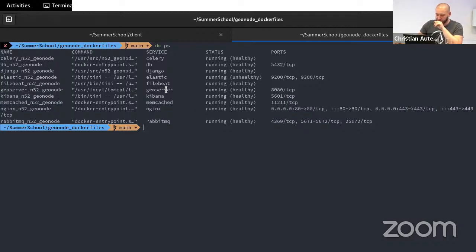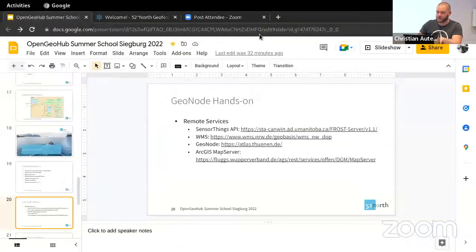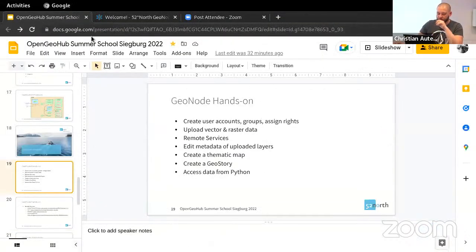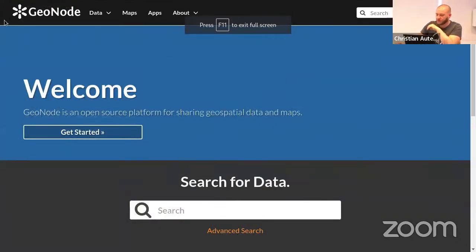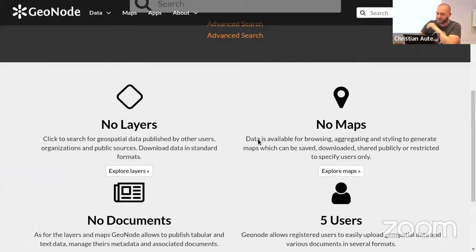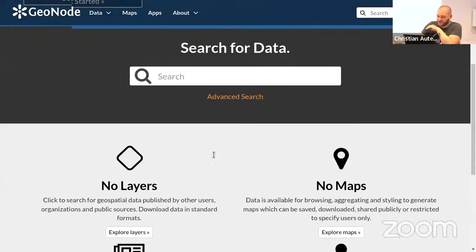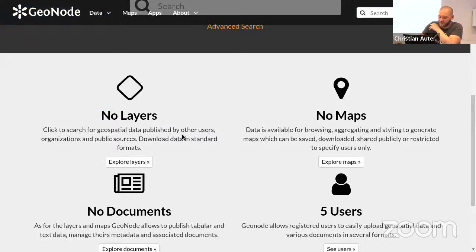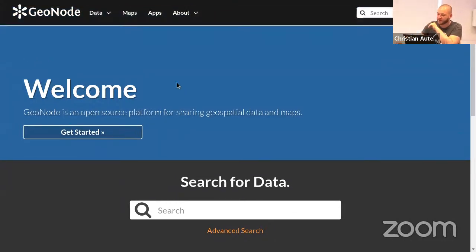After this gigantic Docker Compose file is started, you can access GeoNode in your local browser. This is running on localhost. This is how it looks in the raw variant. We have no data in it yet, just a landing page where we can see at a glance which data is there and how much data there is. You can also add featured data that you want to present in the foreground.